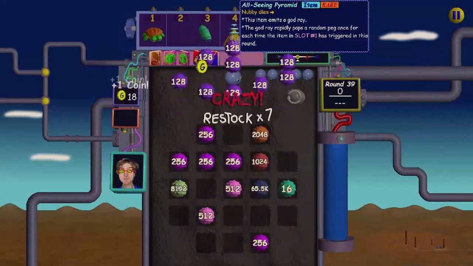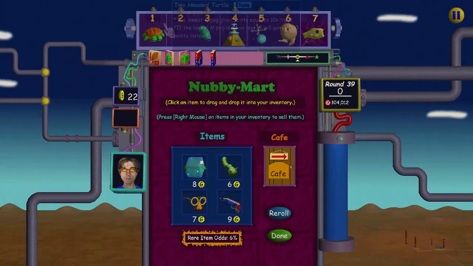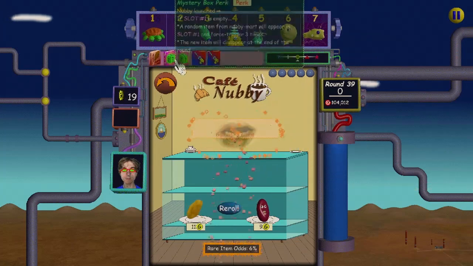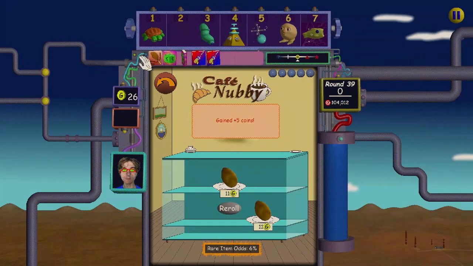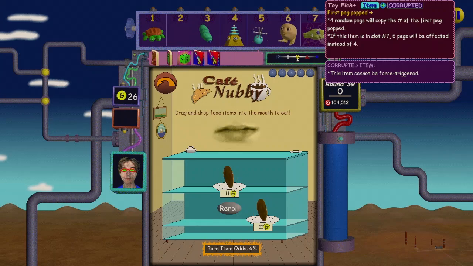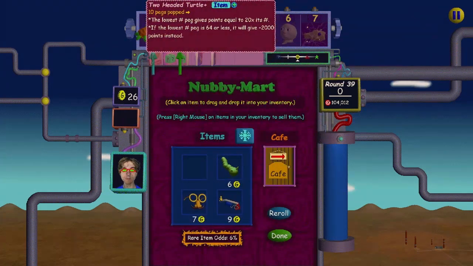Yeah, this all-seeing pyramid, by the way, it activates every time a slot 1 is triggered in the round. So putting the two-headed turtle there is decent, but I suppose if I did have the mystery box perks going, then it would be a guaranteed 6 times in a round. But then it's also the risk of not being able to get true stuff from the toy fish. You gotta play the game properly.